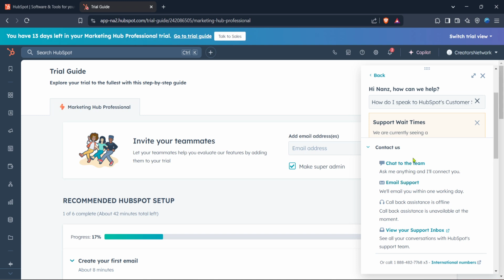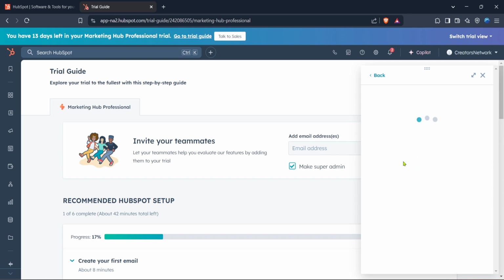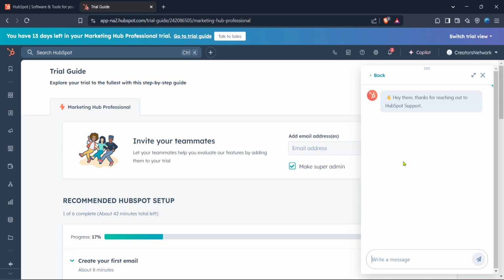After selecting Ask a Question, you'll be promptly redirected to the support inbox. This inbox is where you can submit your queries or issues directly to HubSpot's customer support team. You have the option to articulate your problem in detail, attach screenshots or documents that might help the support team understand your issue better. The support team is always ready to help you navigate through any hiccups you encounter on your HubSpot journey. That's all it takes to access support in HubSpot.